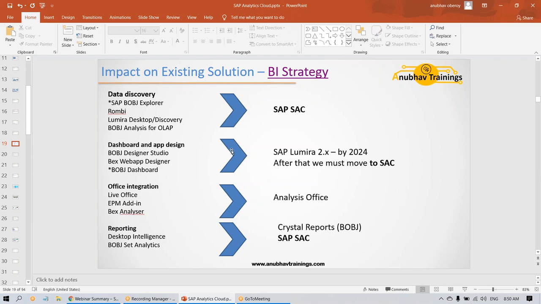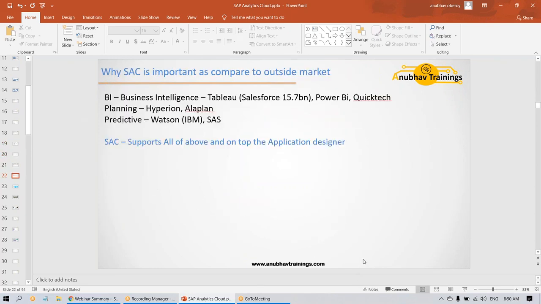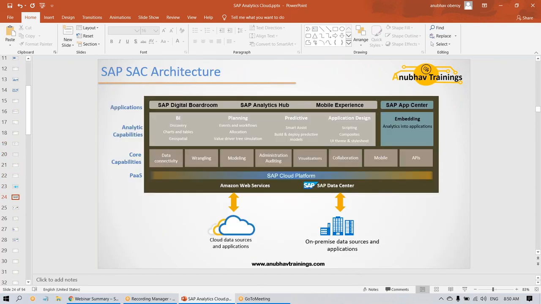So you want to do analytics on a live data connection and reuse the BEx reports which are there in BW as a source of input to SAC. We're going to learn that in this course. So the recommended approach is to connect SAC to BW with a live data connection, so that you can fetch the data which is there in BW at runtime. Thanks, Anubhav.